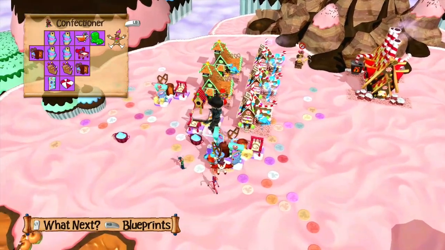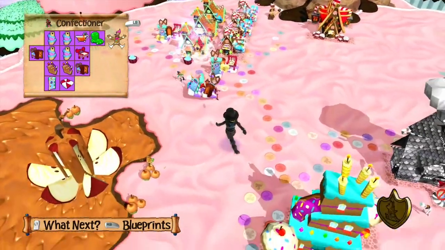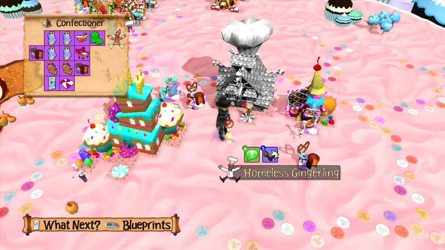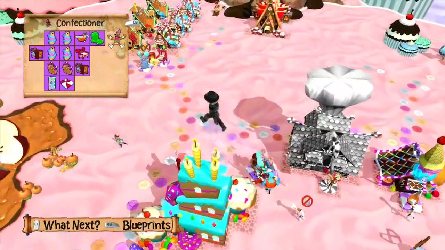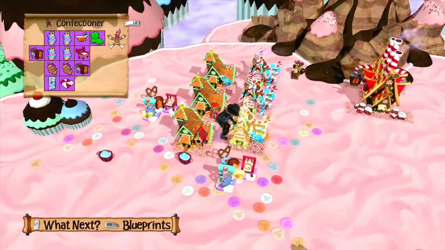Come on. I need to see the arrow. Thank you. I kind of really need you to not be homeless, my guy. That's actually kind of really annoying. Alright. Then.